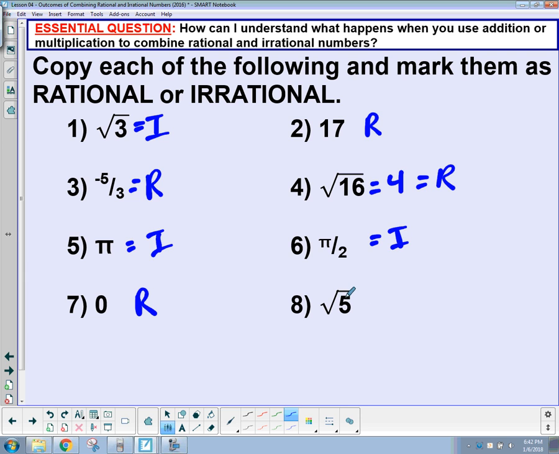And root 5, again, the fact that you have something under a radical and it can't be worked out, like square root of 16 is 4, or even if you broke it up into the separate trees here, 2, 2, there's a pair, 2, 2, there's a pair, nothing left over, that's why that works out to be rational. This one has no pairs, it's a prime number under a factor tree, it can't be broken down any, so this thing's got to be irrational.